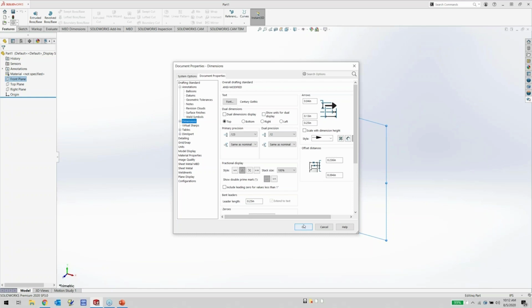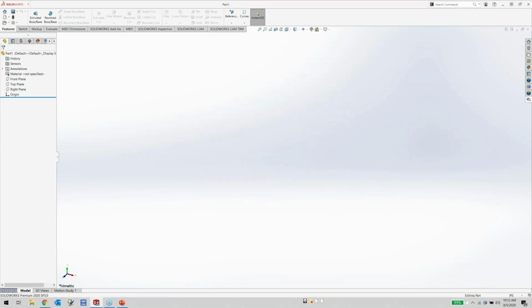So once I've done all of my adjustments and I've made that just the way that I like it, I want to go through and kind of touch on the other areas that I want to have every time that I start a new part. We can go and we can add a material. We can use our material library. We can also use our quick materials to go ahead and put in a base material for this particular component. The reason we're doing that is to make sure that our densities and our masses that are coming out of our part creation are accurate.